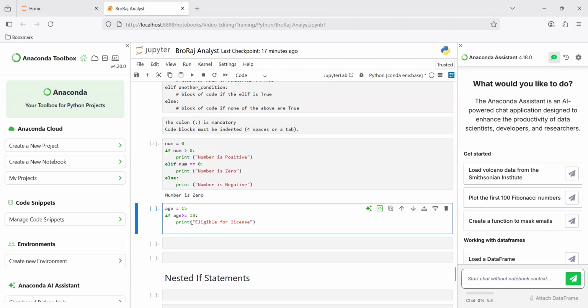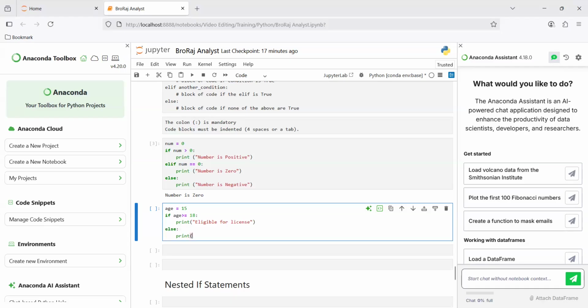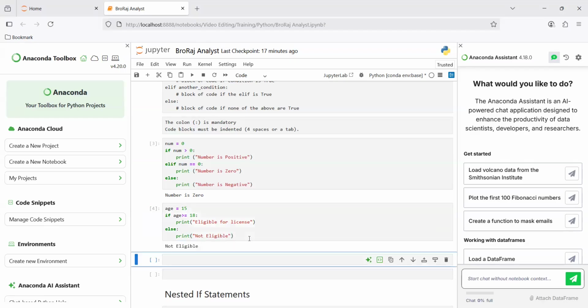So you need only one check, whether you have to be 18 or greater than 18. So you can write else, print not eligible. According to this statement, the age is 15, so he won't be eligible for the license. So you are getting the answer not eligible.